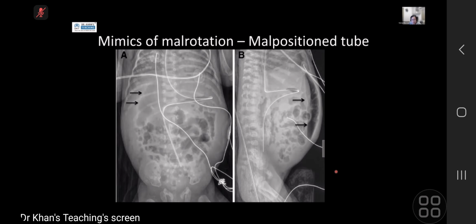Unfortunately, there's also another one. This one also looks very similar, but there are things to look out for, which is that this is a malpositioned tube. So very, very similar, which is why the history is very important, and also constant discussion with the surgeons. This patient actually has a pneumoperitoneum. This is one where the tube has gone in and actually perforated through the small bowel. The reason is because you see all this free air. So even though pictures can look very similar, you need to correlate the clinical history. And this is a neonate who had just had this inserted, with no prior history of long-term tube insertions.